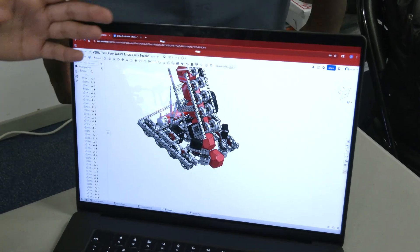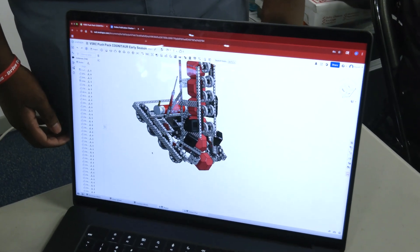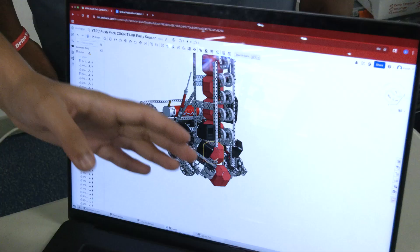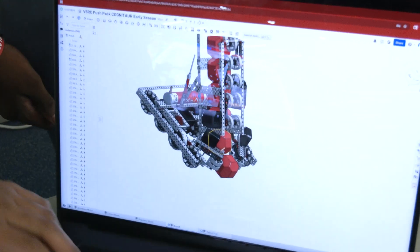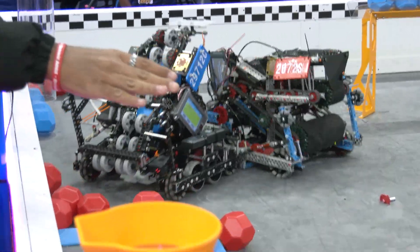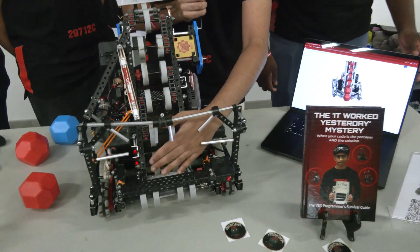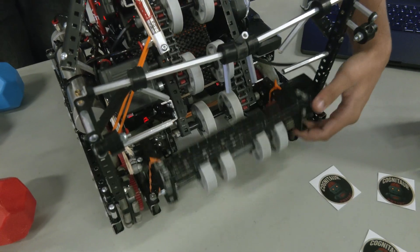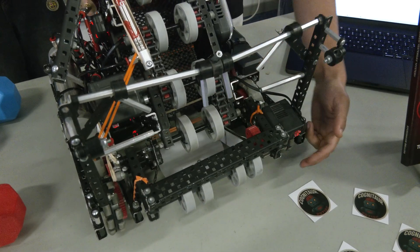So we CAD before we build our robot. As you can see here, this is a CAD of our very first iteration before we built it. We originally had side rollers here, and we also used it to pinpoint how we want our blocks to travel through the ramp. During the build, we had a challenge where blocks wouldn't travel up the ramp because of a big gap. A minor change that helped a lot was adding a bottom row of flex wheels to improve the transition from the front rollers, and also adding a plastic ramp.